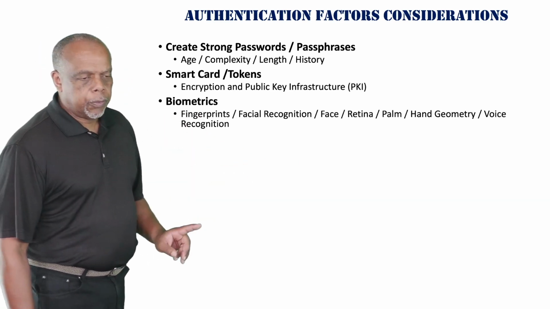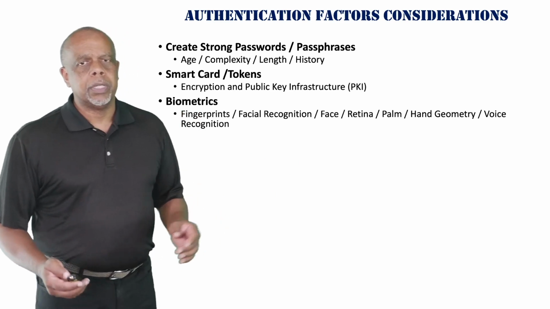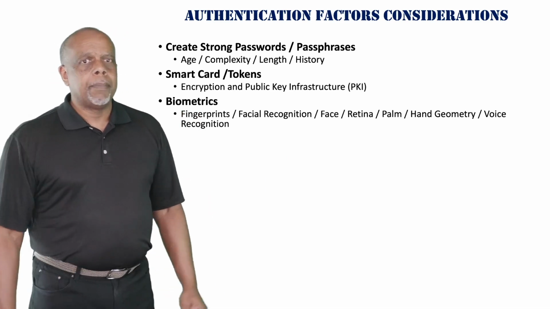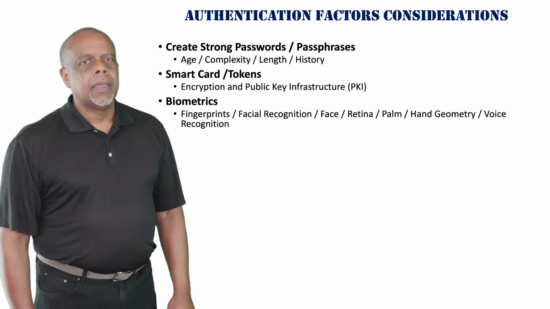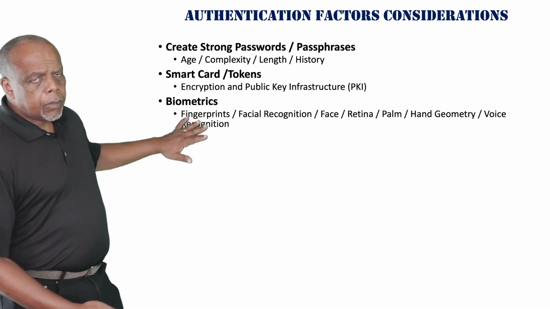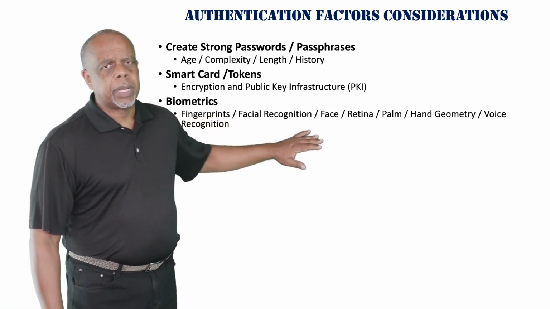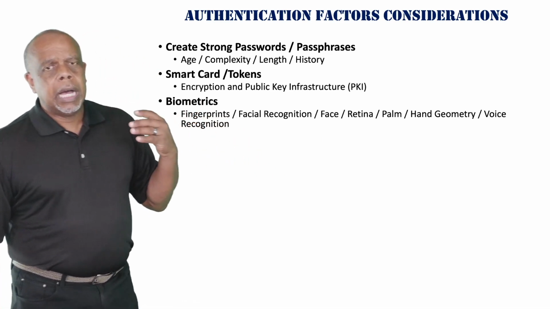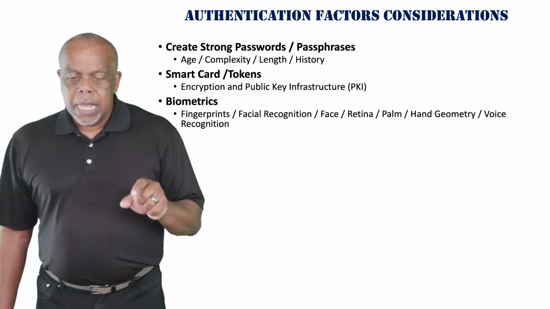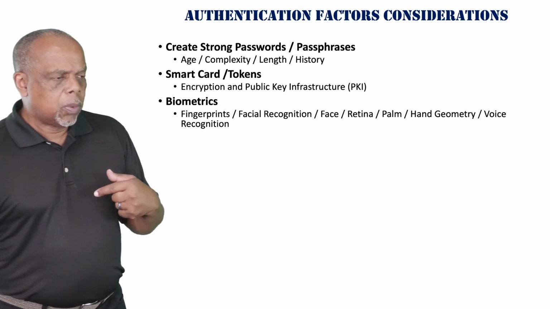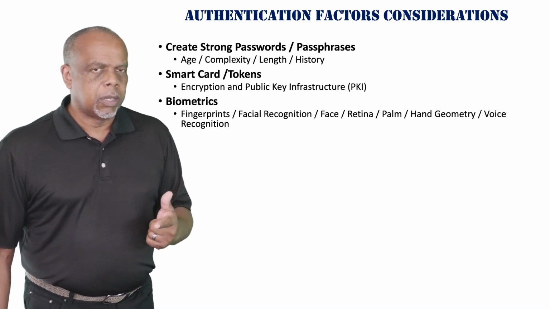Biometrics. I know, if you watch a lot of movies, Hollywood and all those, we all think, oh my God, biometrics, that's got to be the most secure thing ever. Well, not really, okay? There are always things to consider when you talk about fingerprinting, facial recognition, retina scans, hand geometry, there's all different types. But you're probably asking, why do you say these are not as secure as you may think they are?